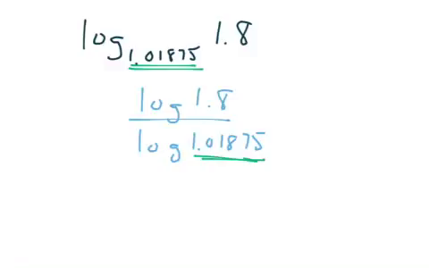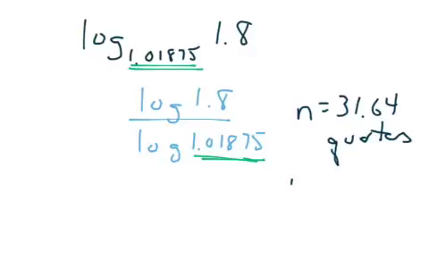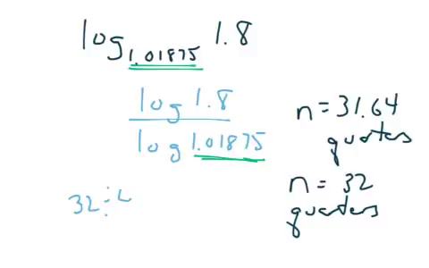Either way, when we put this in, it rounds to n equals 31.64 quarters. 31.64 quarters means he will need at least 32 quarters to be able to save up enough money for the guitar, but because 32 quarters can be divided by 4, that gives us 8 years. That's how many quarters there would be.